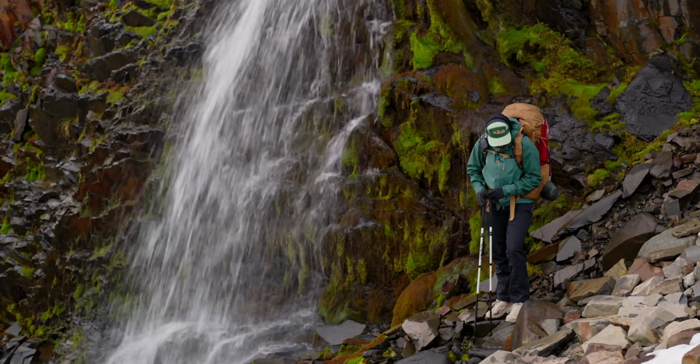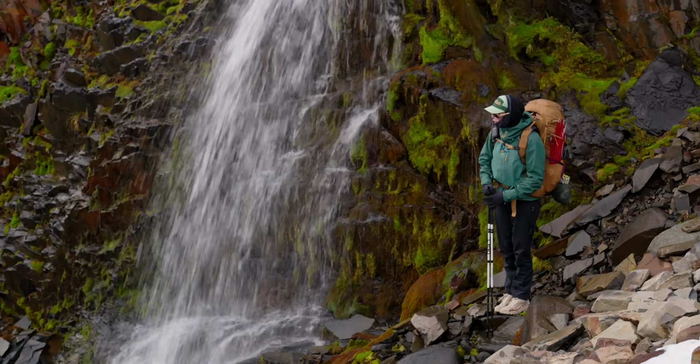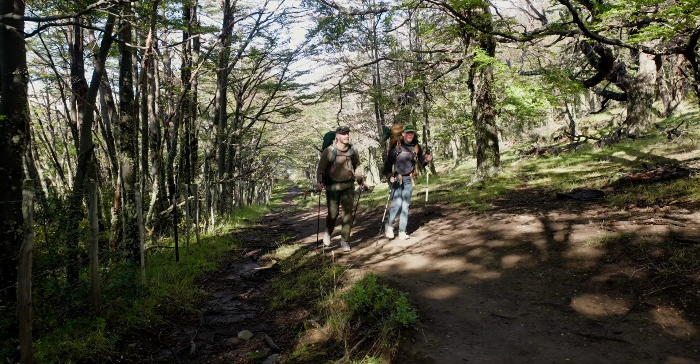How did this thing do in the wet? Does it dry out quickly? It dries out very quickly, but it also gets wet very quickly. Yeah. Cannot stand on its own in terms of wet weather, but at least it does dry out fast. In terms of the drying out, I would almost think of it like a synthetic base layer. It's not going to give you a lot of water resistance, but if you can get it in a dry environment, it's going to dry out super quickly.